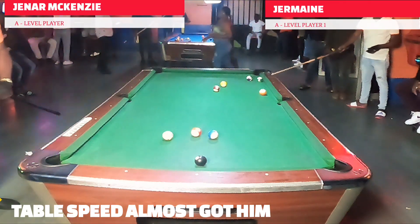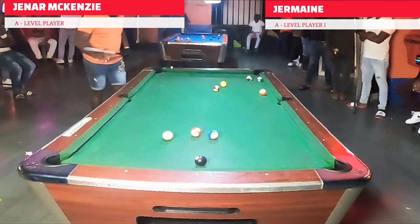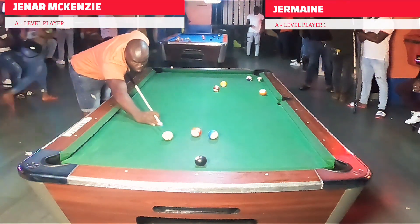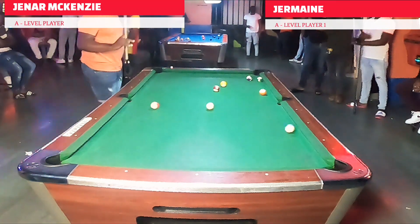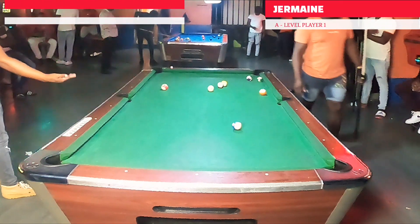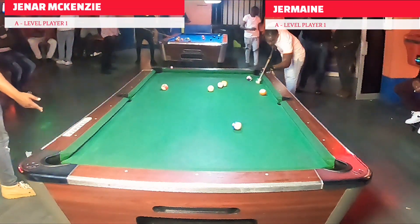He's such a good shooter that he demonstrates his ambidexterity here, using his left hand. It's one-nil — he cannot miss this eight. I wouldn't do this myself because anything could go wrong, but he's confident and pumped up. As you can see, he draws level: one-one in a race to two. It's now on the hill — semi-final match!